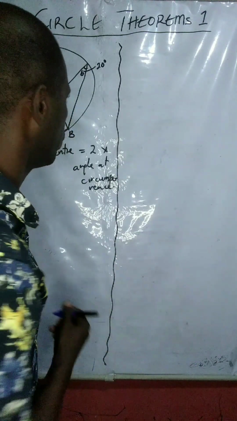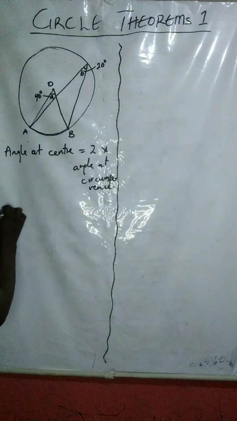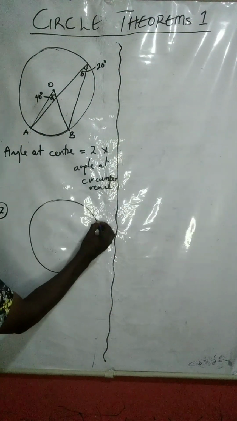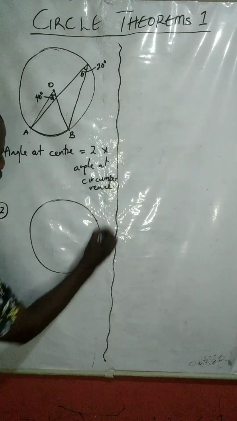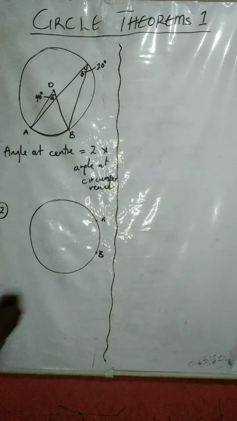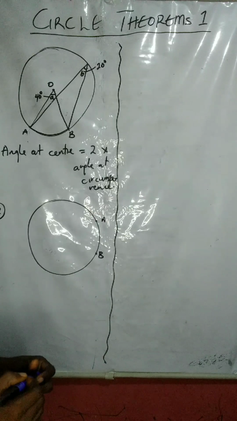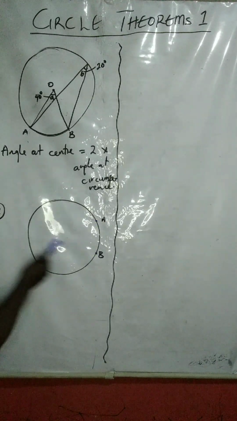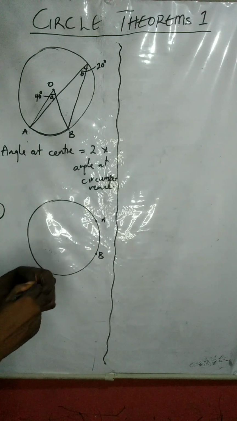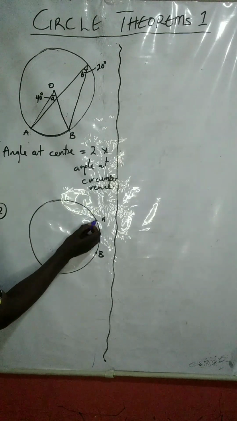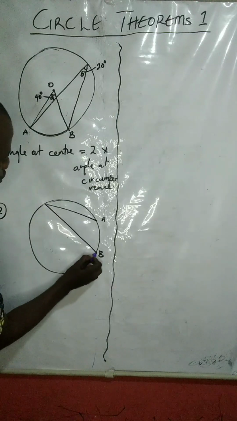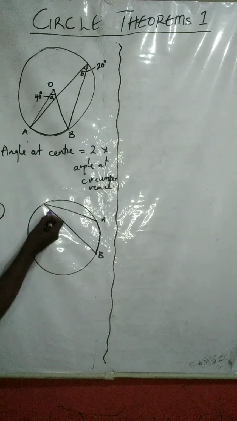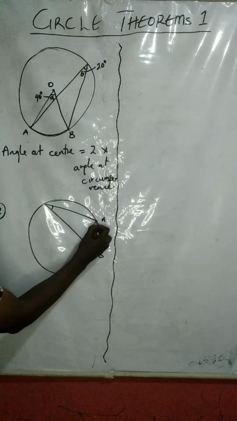Now, if I should draw a circle like this, and let's say this arc, let's put it on this side, A, B. If this arc forms 2 or more angles on the circumference, that means 2 lines must be coming from the arc and going straight to the circumference. So let's say we are having something like this. There's the arc AB here. That's one angle that is formed on the circumference. Let's say we are now having another one like this.